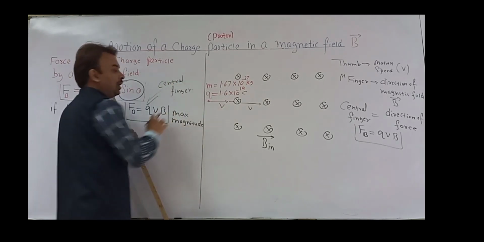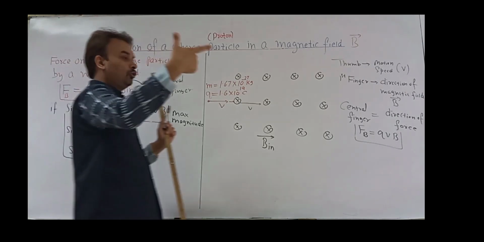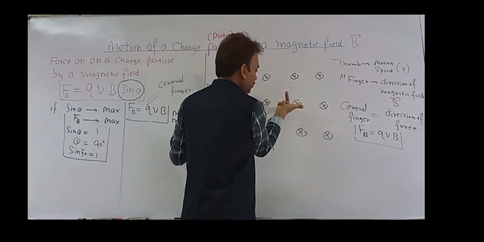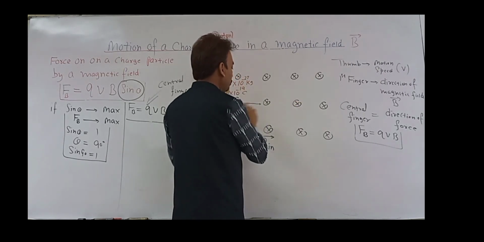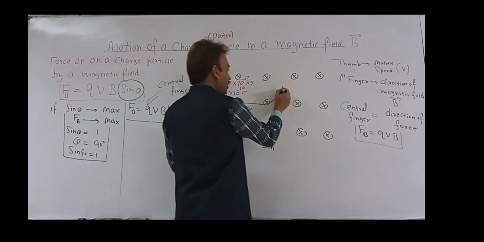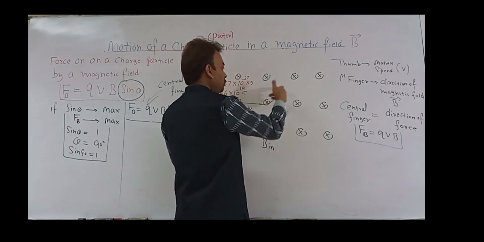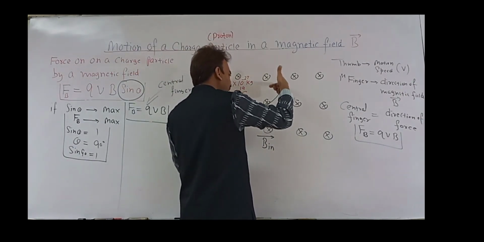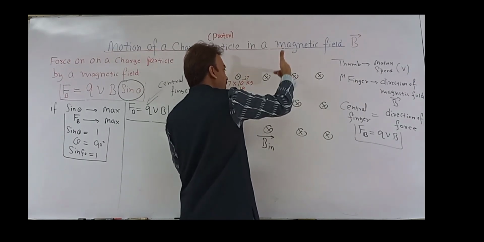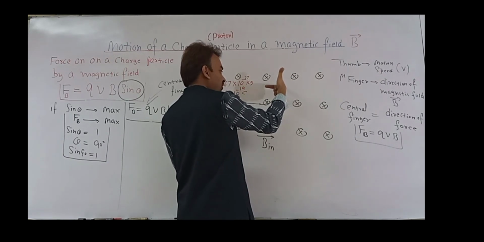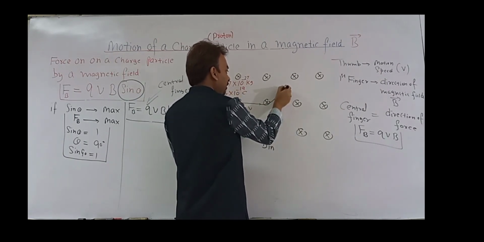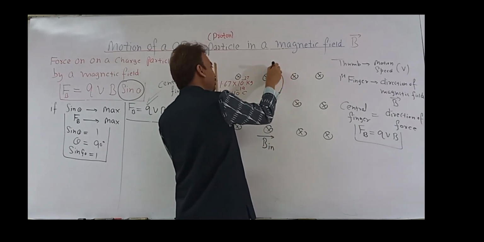So now you apply Fleming's rule, you apply your right hand. The magnetic field is inward, the particle is trying to move to the right side, so an upward force will act on the charged particle. Again, at this point the particle is trying to move up. The magnetic field is again in this direction, and the particle is trying to move up, so in that case the force will be to the left side. So again the path will change and it will move in the left direction.